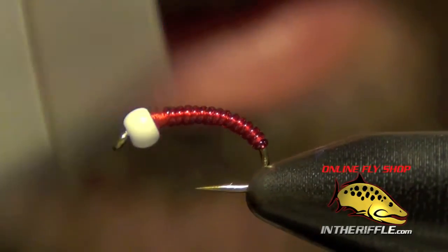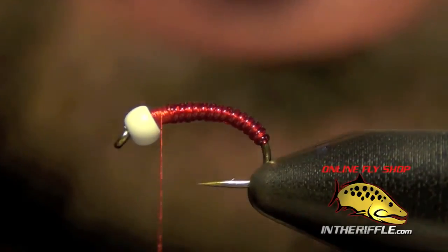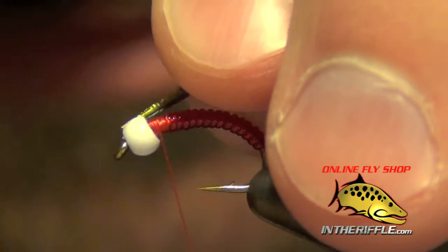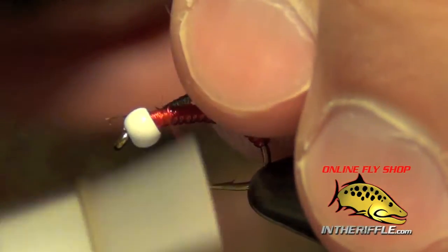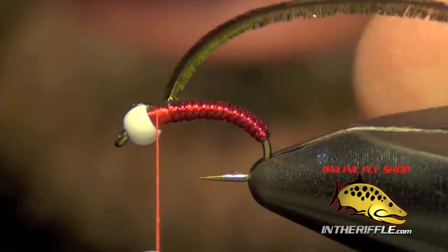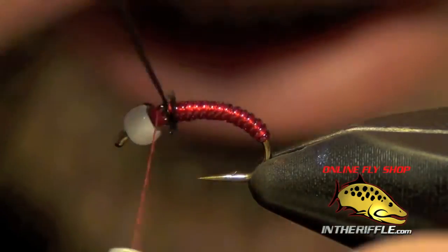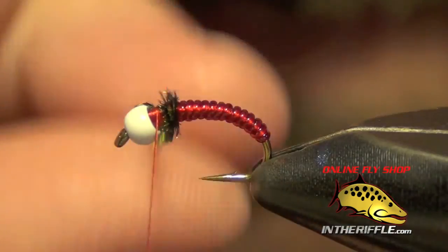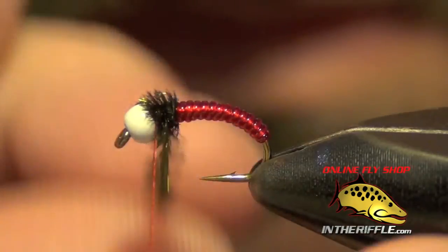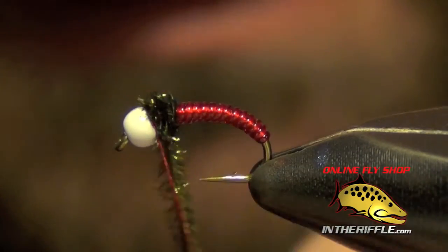Now the next step is for that thorax, and what I'm going to use is just some Peacock Herl. I'm just going to take a single strand of Peacock Herl. I'm going to tie this in by the tip, right up here by the front. And I'm going to take that Peacock Herl and just wrap a little collar or thorax all the way to the bead, and I can capture it.